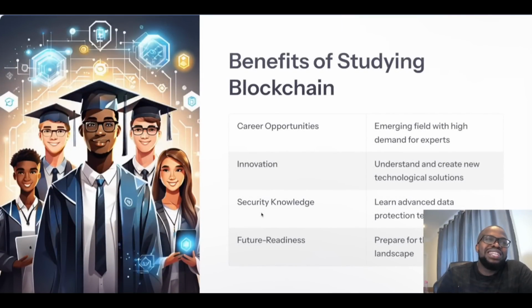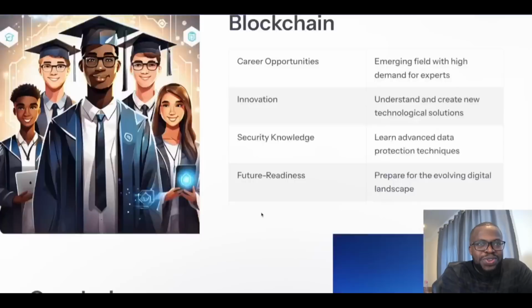Okay, so benefits of studying blockchain in today's era, or in 2024. You look at career opportunities. There are several career opportunities out there if you have a knowledge of blockchain. You could be a lawyer and still major in blockchain. There are aspects of law you can utilize, innovation, security. We talk about stuff like decentralized identity management. Identity theft is something which blockchain easily solves with self-sovereign identities. All right, so a lot of other interesting benefits which we cannot exhaust in this tutorial.